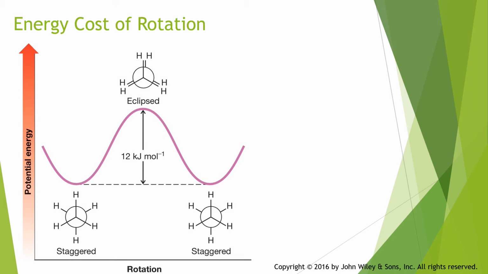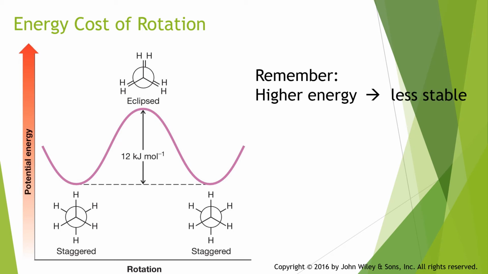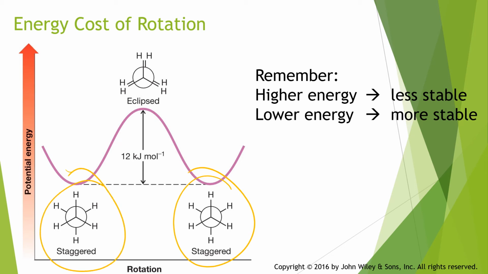Right, this is entropy, this is disorder. Molecules don't just stay in a perfect zigzag chain all day. Remember that the higher energy something is, the less stable it is. So the eclipsed conformation is not only a really high energy cost going from staggered to eclipsed, but the eclipsed conformation isn't very stable, so it's not going to stay there for very long. The lower energy conformations are more stable, so it goes up, it immediately comes back down, and probably sits down in the bottom of the hill before it goes up to another conformation.